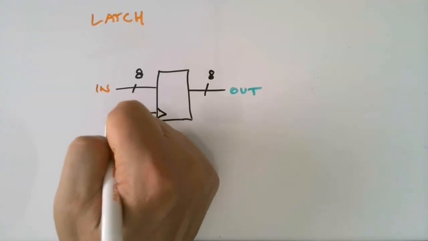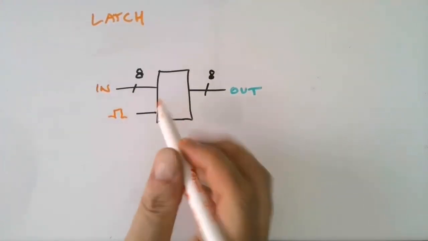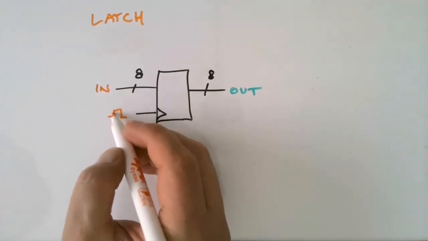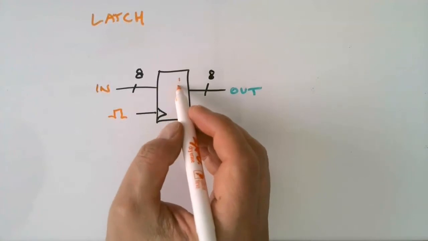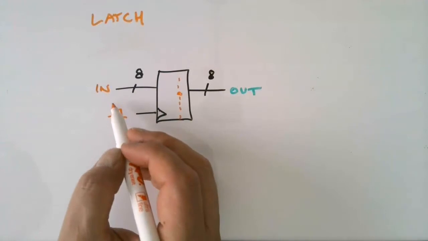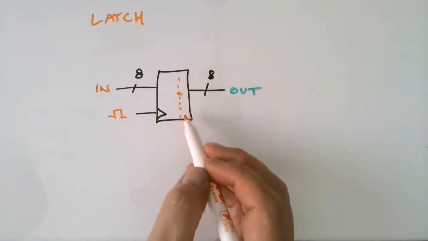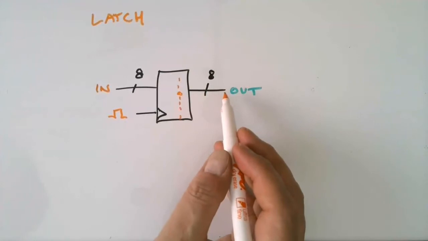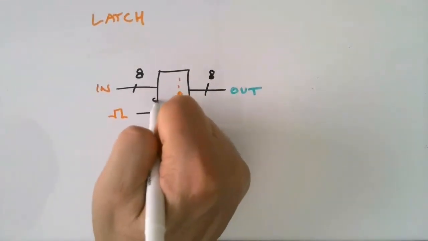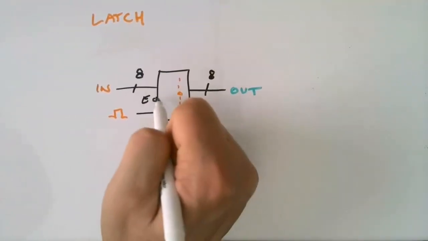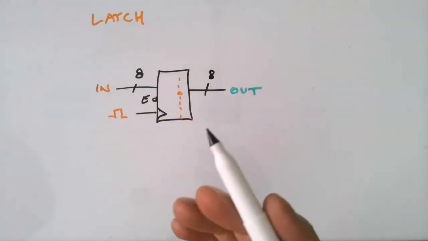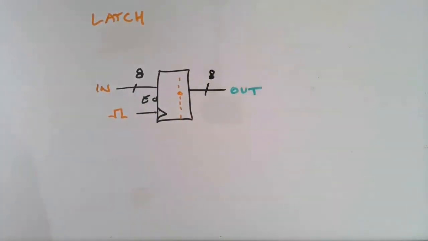But if we, for example, put a pulse in here, it will take whatever data was present at the moment that pulse went high and store it in a register internally inside the device, so that if the input data changes, it'll keep that data stored and latched on those output lines. And again, a lot of these devices have enable lines that control whether that output is open or tri-state, or if it's actually the ones and zeros.